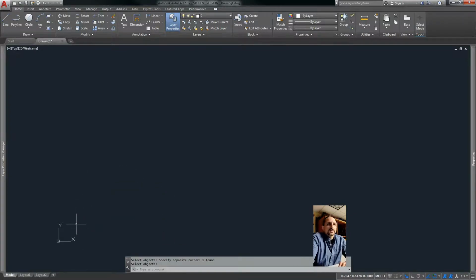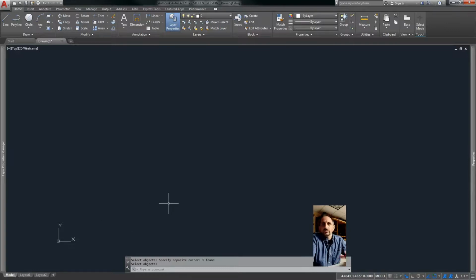The UCS, or User Coordinate System, is the X and Y coordinate. So it's like a Cartesian coordinate system, or is a Cartesian coordinate system. The X represents the X-axis, or horizontal, the Y, the vertical, and the Z-axis, the positive direction would be coming toward us, and the negative would be into the screen.